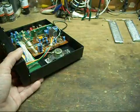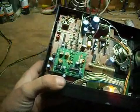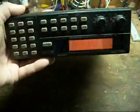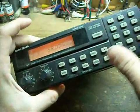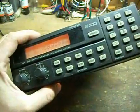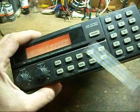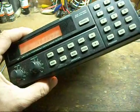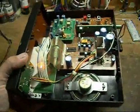And again, if you actually want to hook it into an external piece of equipment, then all you have to do is directly tap into those points and run it to an external source. That opens up a lot of possibilities, like having several different frequencies programmed and scanning across all of them, so you can basically have it frequency hopping from one place to another and use that as a source for testing a radio.